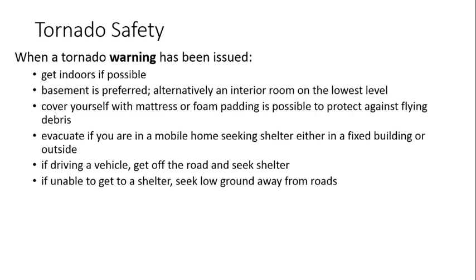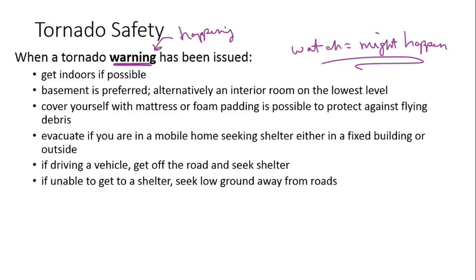So I wanted to make sure I hit a little bit of tornado safety. The National Weather Service has some great resources out there, including safety for all sorts of different types of severe weather. But let's just take a look at tornado warnings. If there is a tornado warning, now remember, warning means that we've seen it. It's happening. If we compare that to a watch, you probably already know this, but a watch means that it might happen. Basically, conditions are favorable. So a watch is less, get in your basement, than a warning.